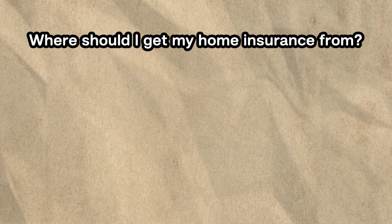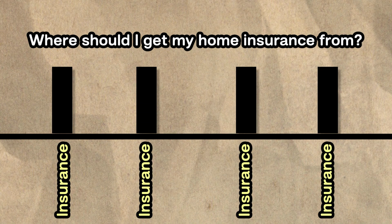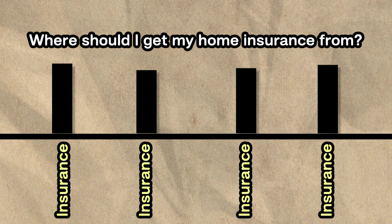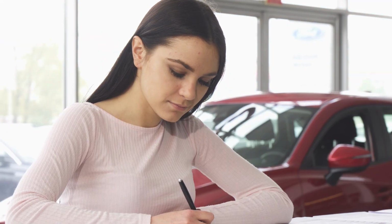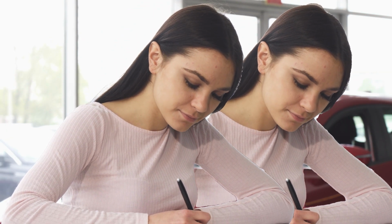And the truth is if you go and you get 10 different quotes, they're all going to roughly end up being the same anyway. I mean, there might be small variations, but very, very rarely does it matter materially. So what I always tell people is to go and get a quote from the place that provides their car insurance, and maybe get a second quote just to make sure they actually do line up and the cost is what you expect it to be.